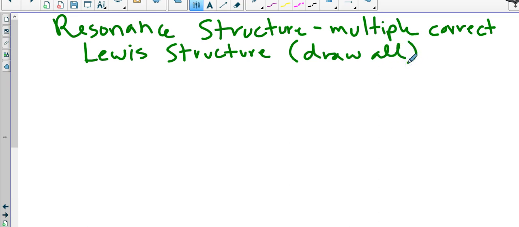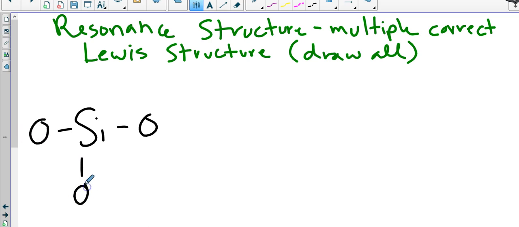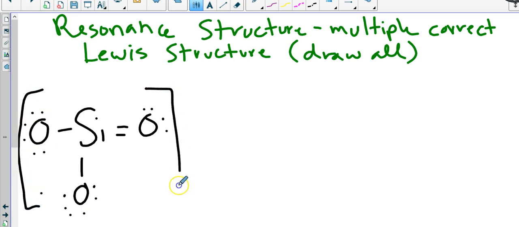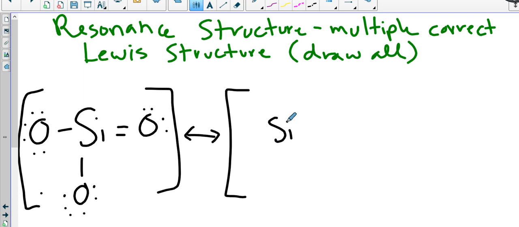So let me show you what that's going to look like, okay? If I go back to the one that we just did, I have silicon. I did not even make that the right size at all. Just kidding. Let me back up. Alright, so I have silicon, and then I have O, O, O. Don't forget your brackets. And then what you're going to have to do is draw a little arrow, and then draw the next right answer. Look, did you see how I did it, and now I'm doing it again? Is my hand falling off? Am I done? Yes.